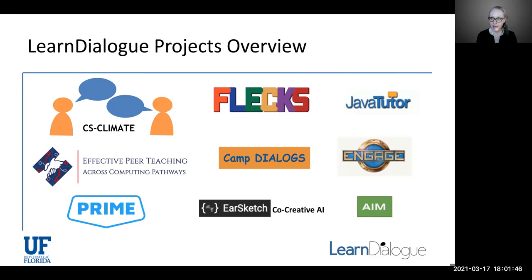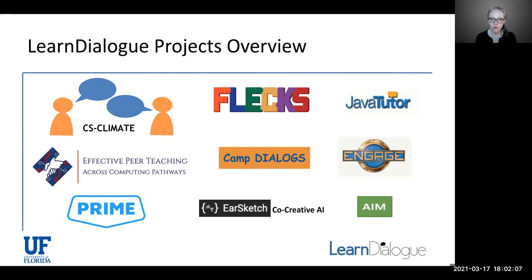So they have a different background and probably different needs for help than a student who has come from a computer science background. And then in our PRIME project, we're investigating how to build an intelligent tutoring system for block-based programming for students who haven't even yet taken an undergraduate level computer science class, but are college students.